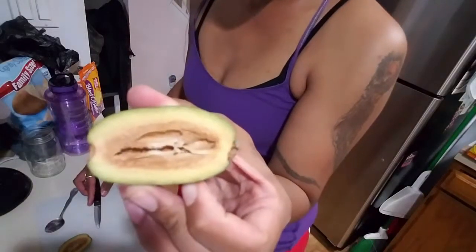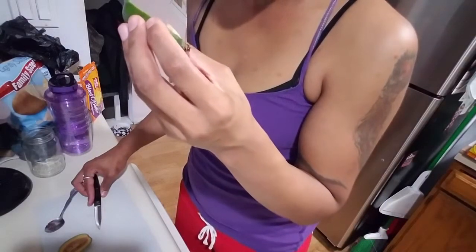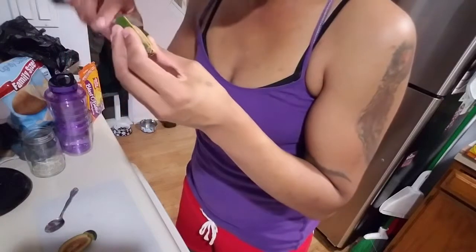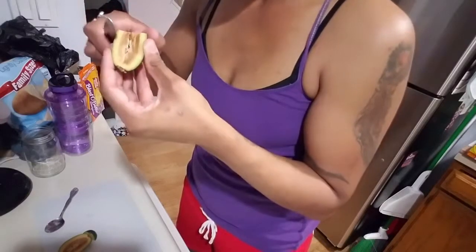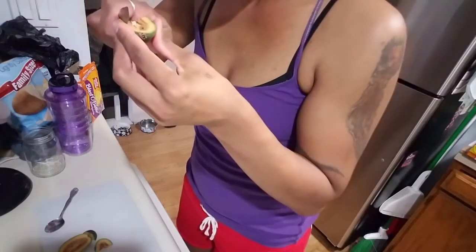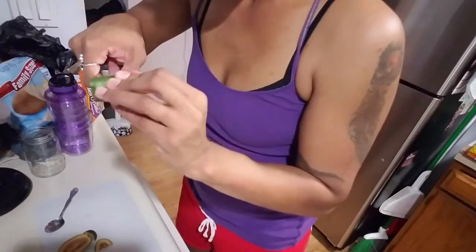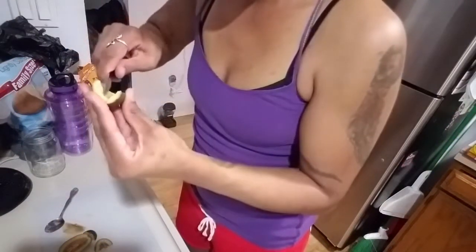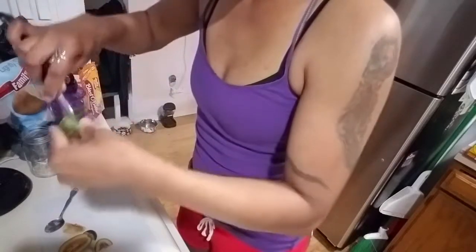Looky there. This may be like a not a good one, so at least then you would know what a not good one looks like. How weird. Well, maybe. I don't know, where are those seeds? It was saying like it had tiny seeds that were edible. I don't know, that's weird. Like, unless those are the seeds. It said they were edible, but I don't think I'm gonna eat those. It looked a lot lighter and creamier in the picture. Maybe mine is underripe.